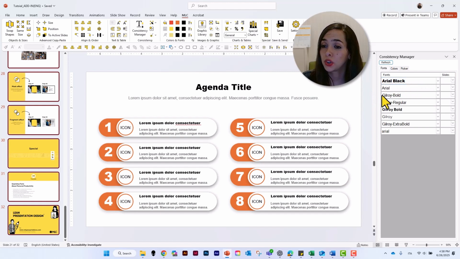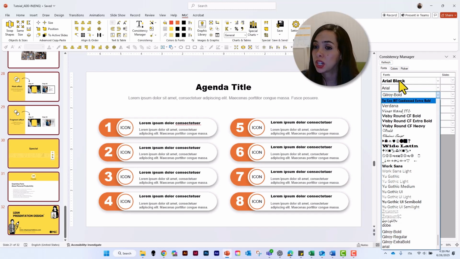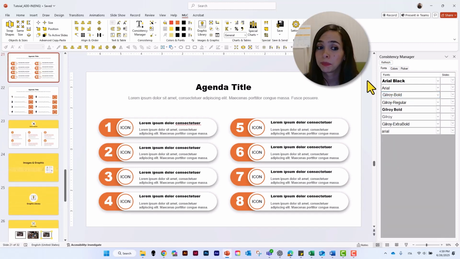Now you see that it shows me all of the fonts that I have in my presentation. So if I want them to always be, for example, Arial Black for the titles and Arial for the body text, then I just go through all of the fonts and change each one for the one that I want. So now I'm sure that all of the slides of my presentation are going to have the same font. So this consistency manager is going to allow me to have consistency, as the name says, in all of my presentations in a very easy way.